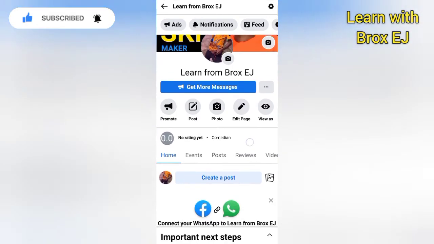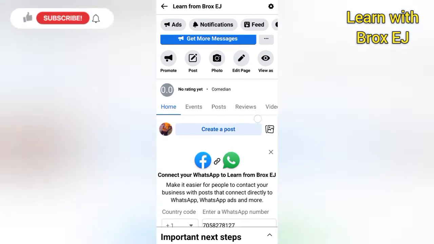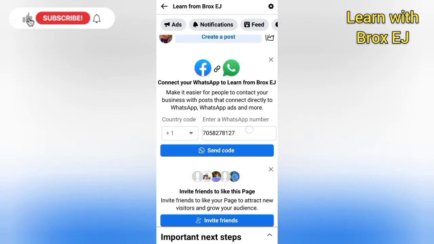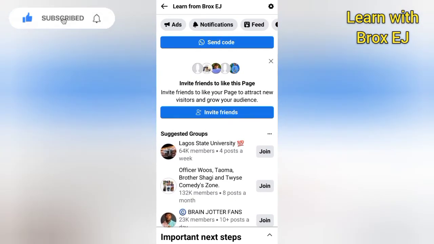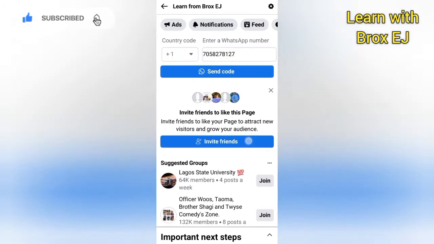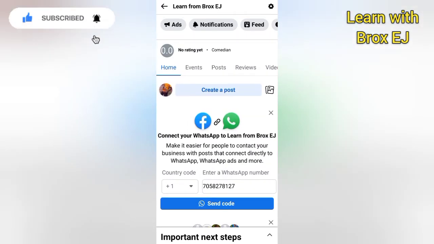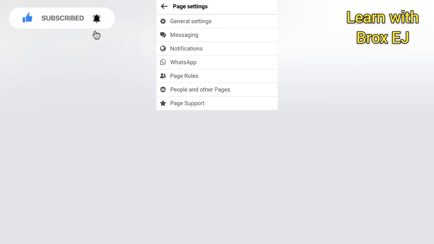Good. Then next, we will need to add a phone number. You add your phone number here, but the phone number may not be visible to the audience. Although if you want them to contact you via call, you can make it visible. Then you go to settings here, this grid on top right. Good.